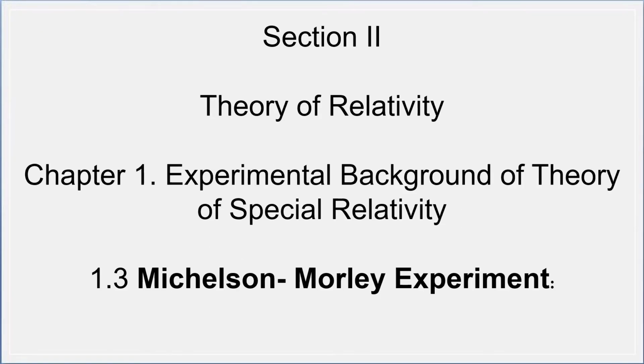In this lecture you will learn about the Michelson-Morley experiment. The Michelson-Morley experiment was done somewhere in 1880. The main purpose of doing this experiment was to determine the existence of the ether. The result of this Michelson-Morley experiment was that the ether does not exist. Besides that, it gave rise to two more results.